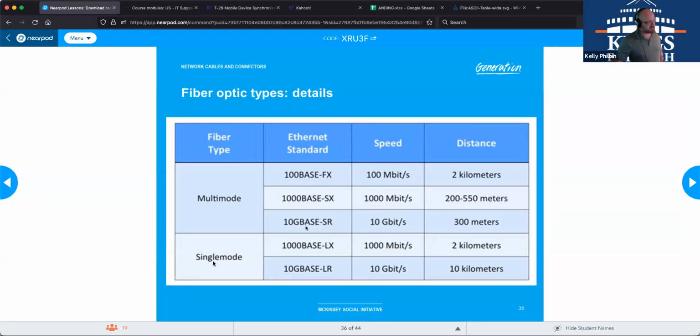The nice thing is single mode is long haul. That's your longer distances. Both start with L for long haul, so you have LX and LR. L for long haul. SX, FX, and SR are short haul and multi-mode. But again, speed is up front. The acronym in the back tells you whether it is multi-mode or single mode, and then you can compare that to the distances that you can run.